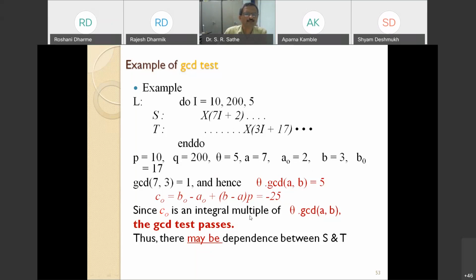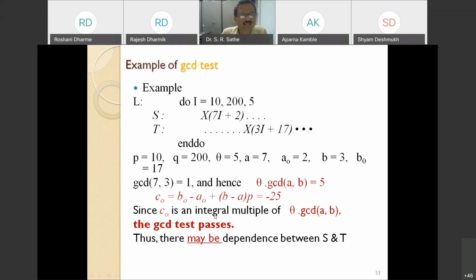Right, 16 plus B minus A. What is B minus A? B minus A is minus 40 plus 6. I think it is turning out to be minus 25. You can verify at home.